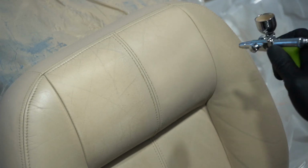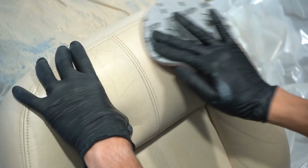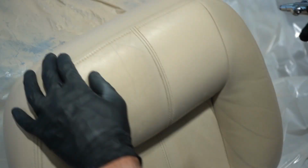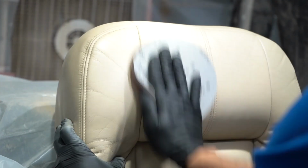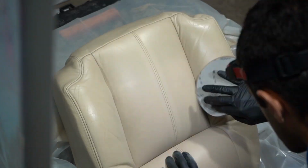Now after all that prep work, we do one more wipe, make sure there's no oils on the surface, and then we start painting. We apply tons of light coats, and I should add there's actually a primer that's applied before painting as well. I just didn't film that step. You can see in between coats we let it dry, we sand it to make sure it's smooth, and then we put on as many layers as it needs to get good coverage, and no more. We don't want thick paint because you remember what that looked like beforehand, right?